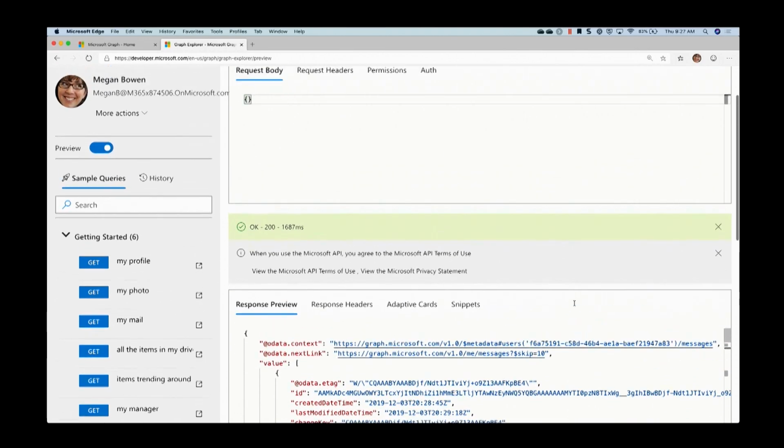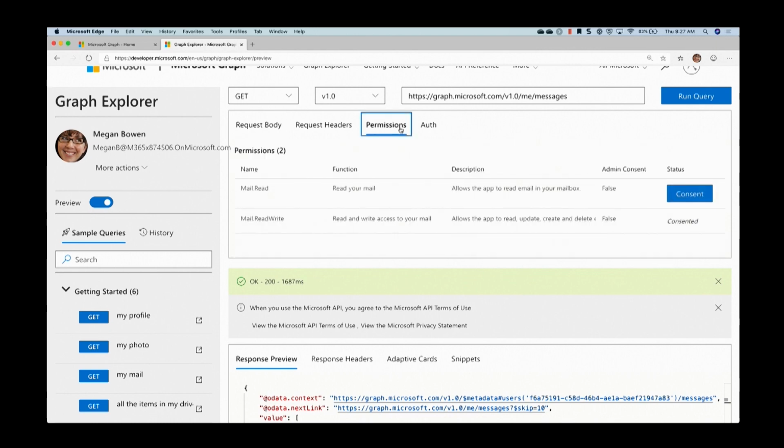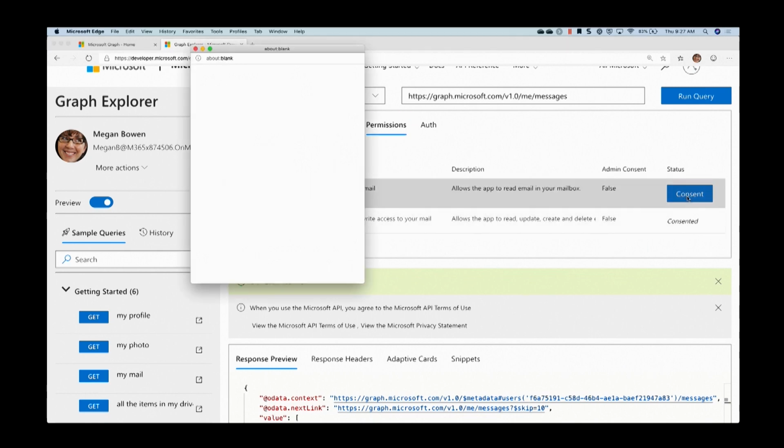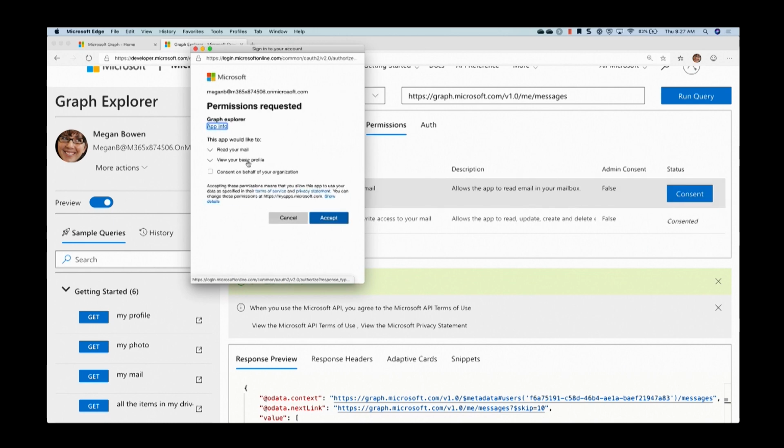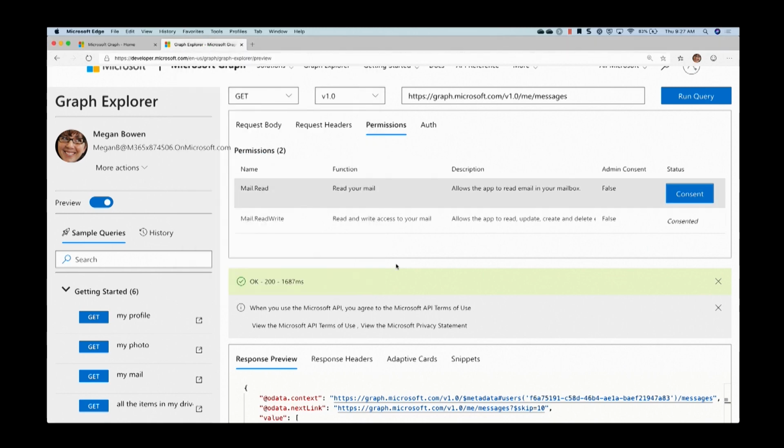Now, we often get feedback that it's hard to understand what permissions you require to make the different calls on the Graph, because the Graph surface layer now deals with about 50 different engineering teams within Microsoft. And so now we have this permissions tab, and we can even go as far as inside of Graph Explorer, with one click of a button, going through the process of consent to grab the right permissions to call that if you haven't already got the permission like I have here. So that's a pretty cool way of getting to understand all the different permissions that are available inside of Graph Explorer and the underlying Microsoft Graph.